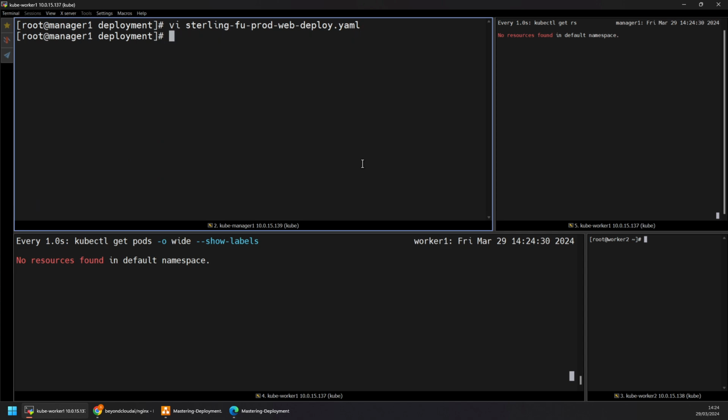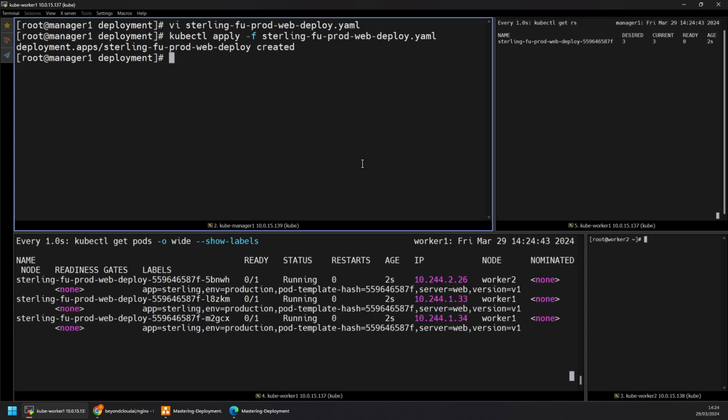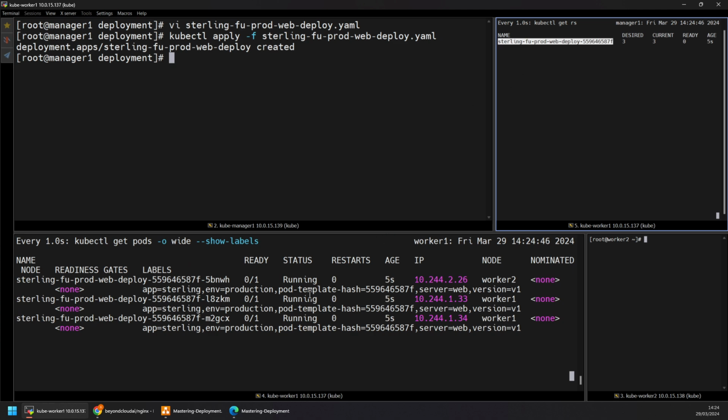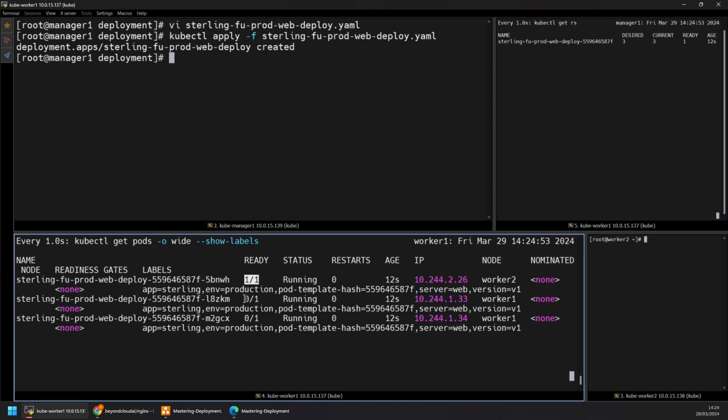The manifest is ready, so let's just do kubectl apply -f sterling-fu-prod-web-deploy.yaml. So it's created. You can see that immediately you have your RS, replica set, created over here, as well as your pods started running. You can see that the ready state is coming a bit slow because of the 10-second delay which we have given over here.